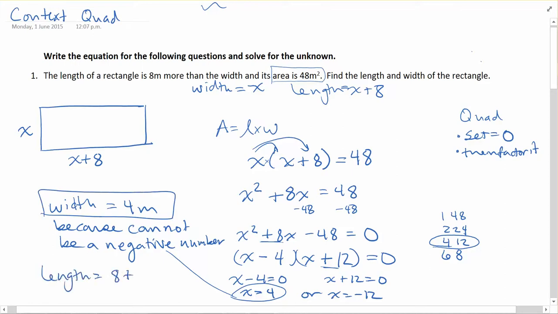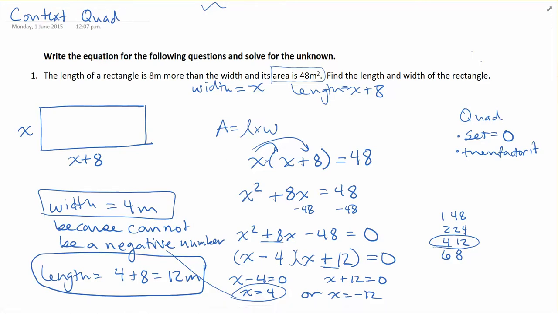and then that would make my length equal to 8 plus 4, because we knew it was 8 longer than the width. Maybe I'll write that the same way as the equation there. That's, well, the width plus 8 will give us the length, and that's 12 meters. So there we've answered the question to find both the width and the length, not just solved the quadratic equation, but answer what they're looking for, both the width and the length. And I've made a decision about whether or not it's possible to have a negative solution. And here in this case, because we're talking about the actual width of a rectangle, we can't have a rectangle with width negative 12. It makes no sense.